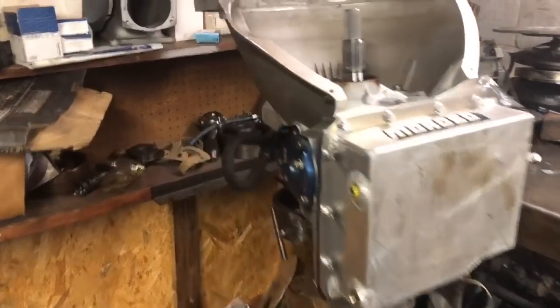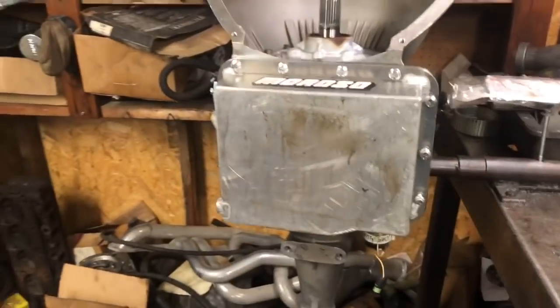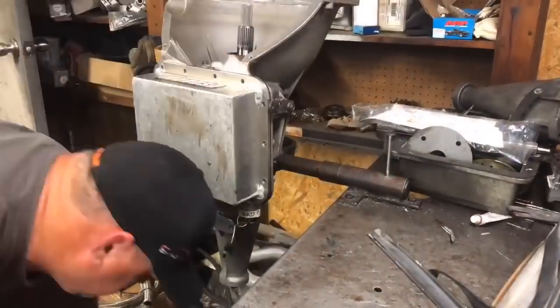All right, so we got this transmission up on the table. I'm gonna snatch this thing apart real fast. Brian's going to put it back together, but check this out.